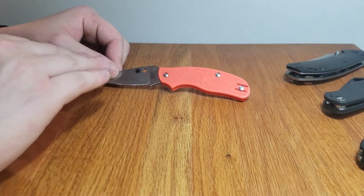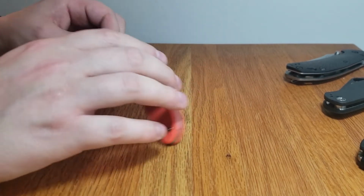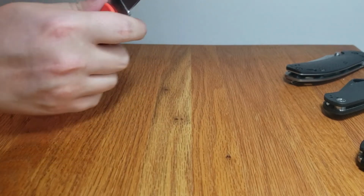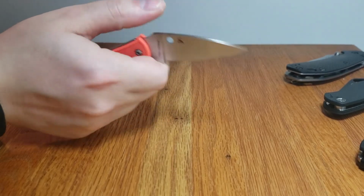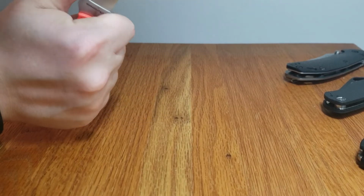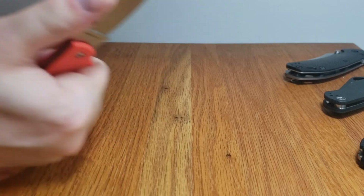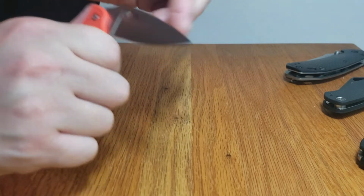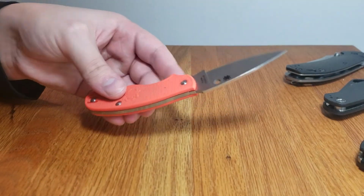Like I said, no issue with not having a lock on this. The one thing is, if you do want to really get up in something, it's very easy to get that blade to pop down. That's mostly why I keep my finger in that little choil, just to prevent anything from happening. Not that, well, I guess in the choke back grip, you really could get that blade to close on your hand. I've never had that happen.